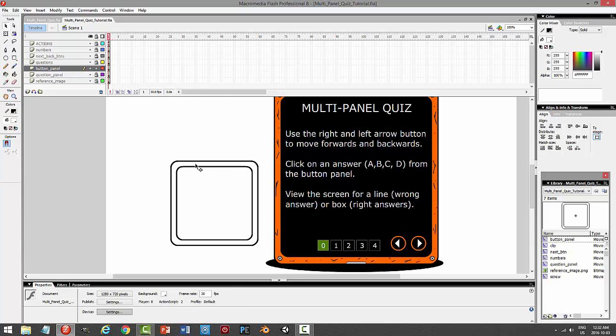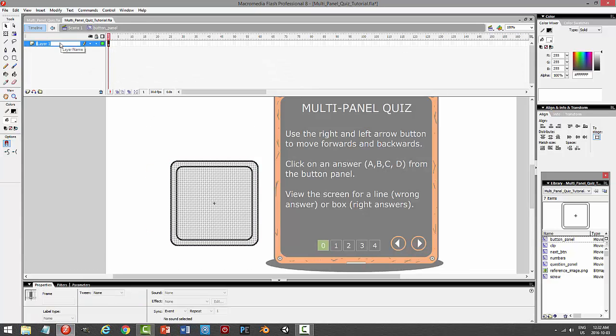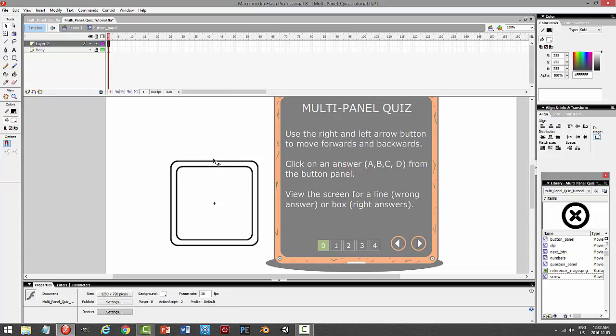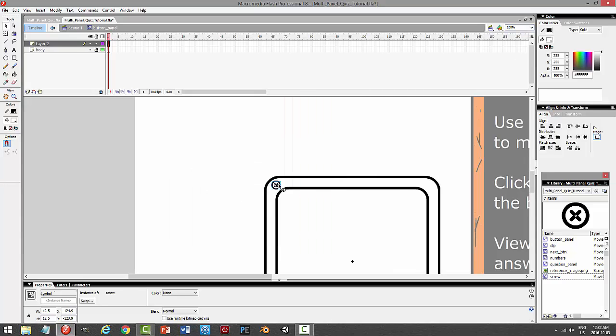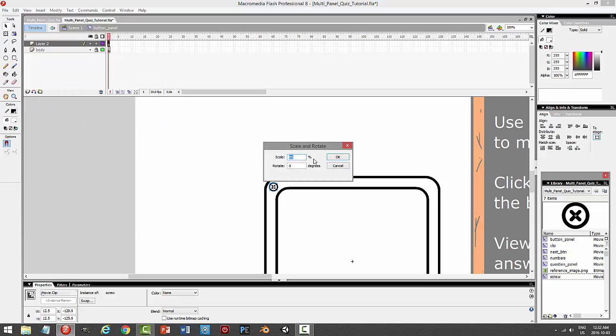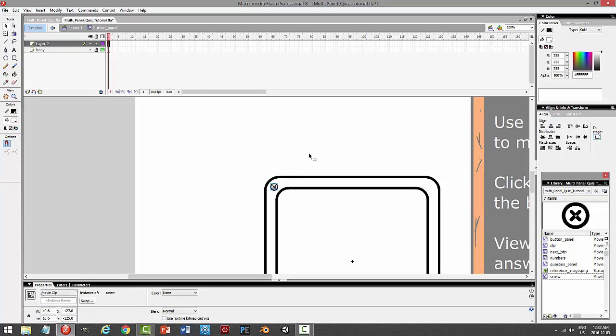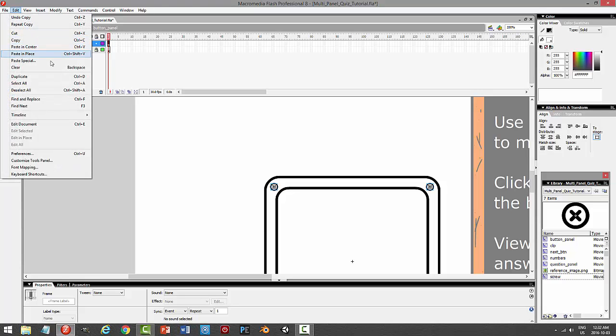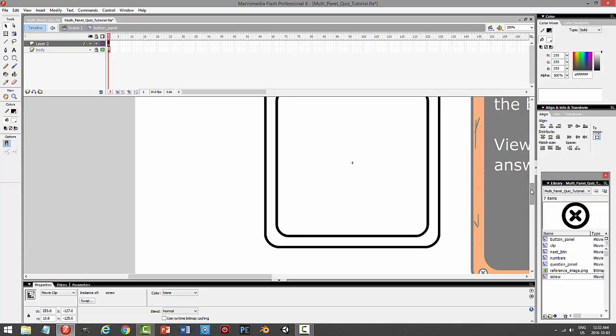And let's go into this. This is going to be the body. And on the next layer, I am going to grab one of those screws. I'm going to bring it over. Let's zoom in and see what it looks like there. Let's make it smaller. 85, that might work nicely. Yeah, it's a bit big, but that's totally fine. I'll copy it across, and then copy them down to the other corners. Excellent. Okay, those are the screws.